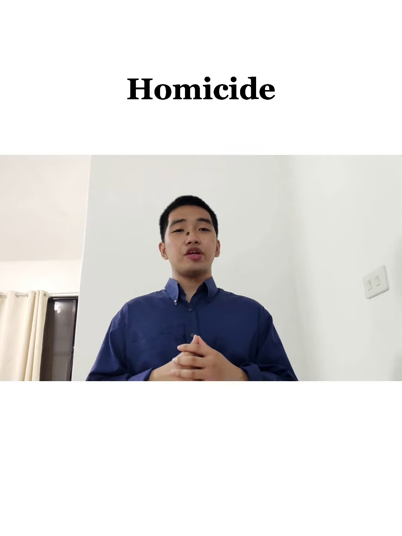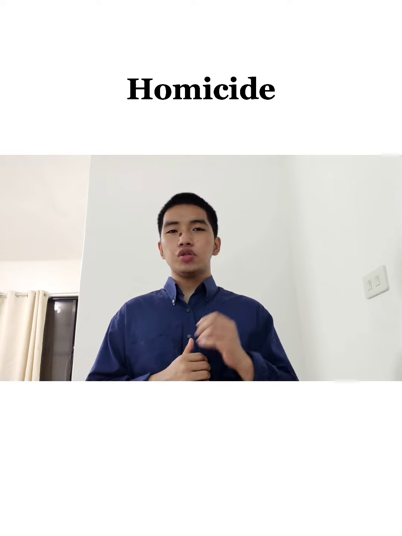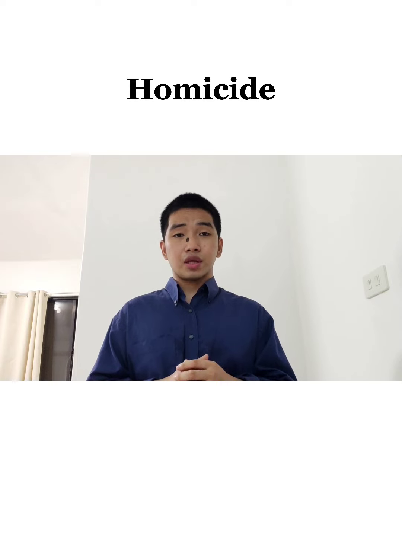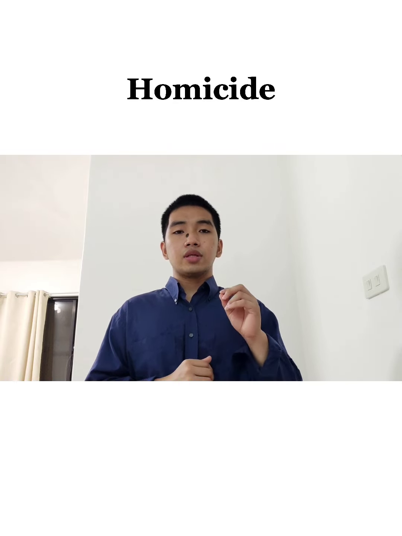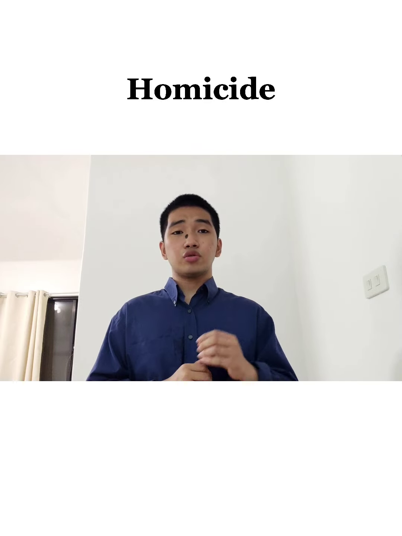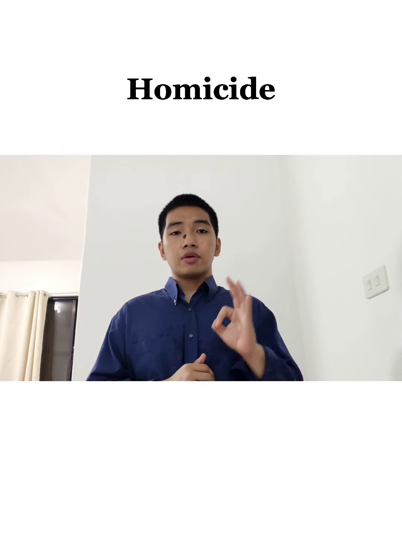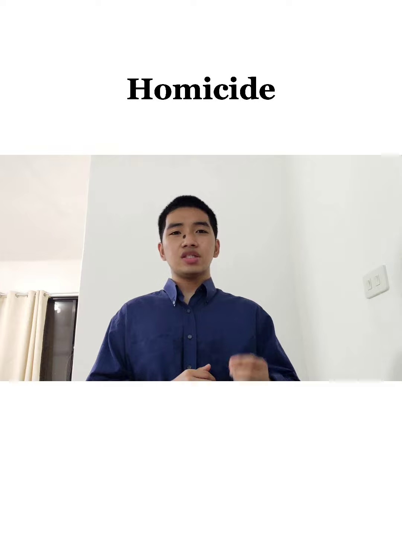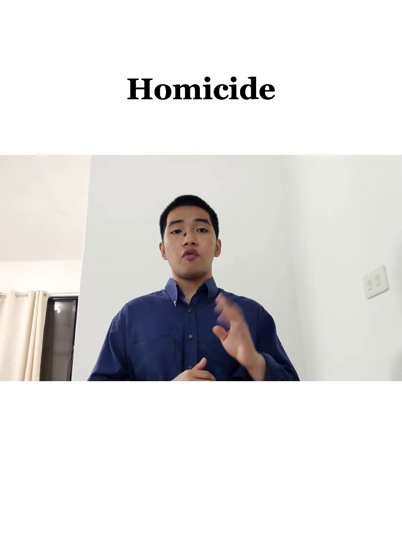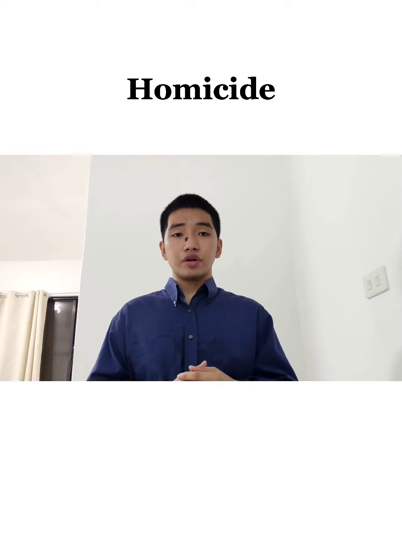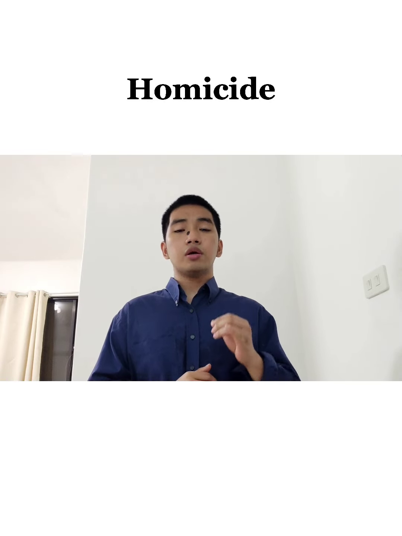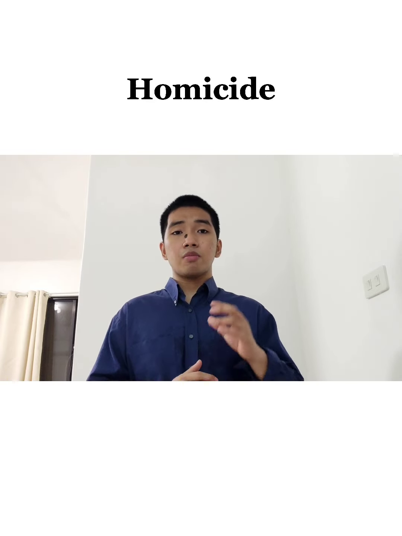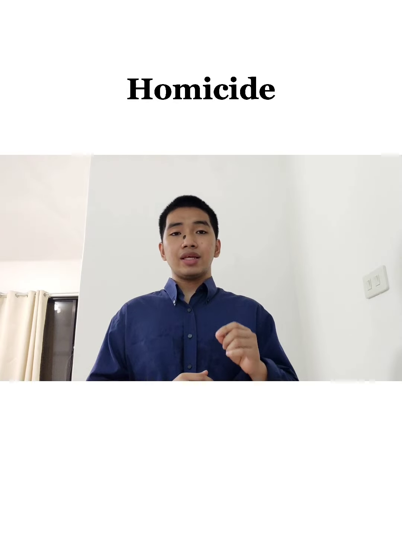So for us to easily understand what is homicide, we should talk about its elements. What is the first element? The person was killed. Second element, the suspect has the intention to kill, which is presumed. Element number 3, the killing does not fall under any justifying circumstances. And 4, the killing does not fall within the circumstances of murder, parricide, and infanticide. So those 4 elements must be present before we consider that the killing is homicide.